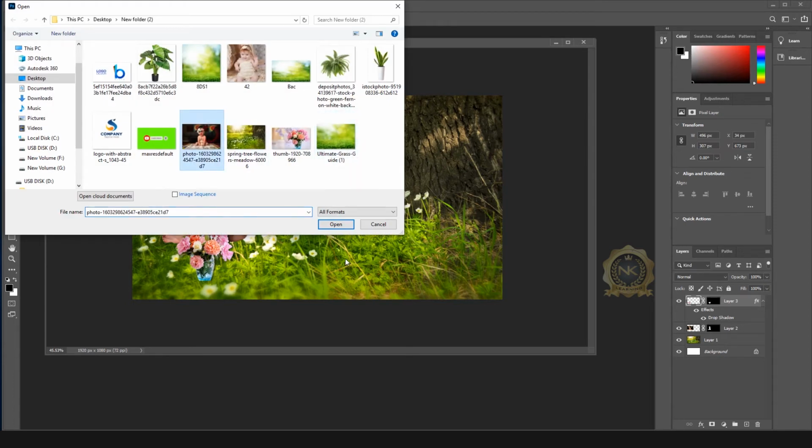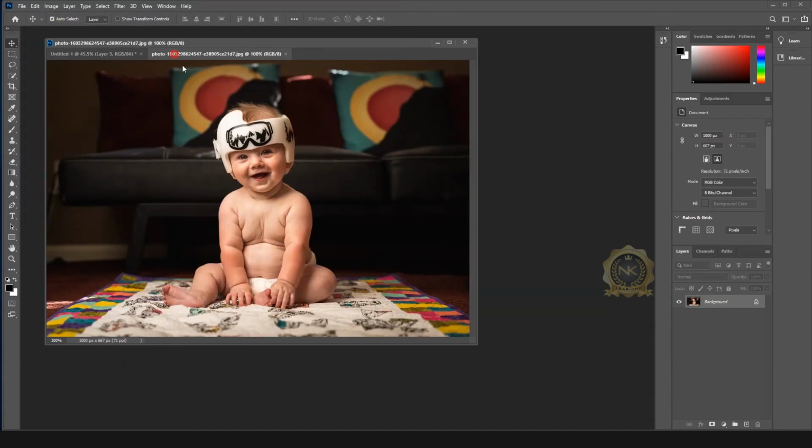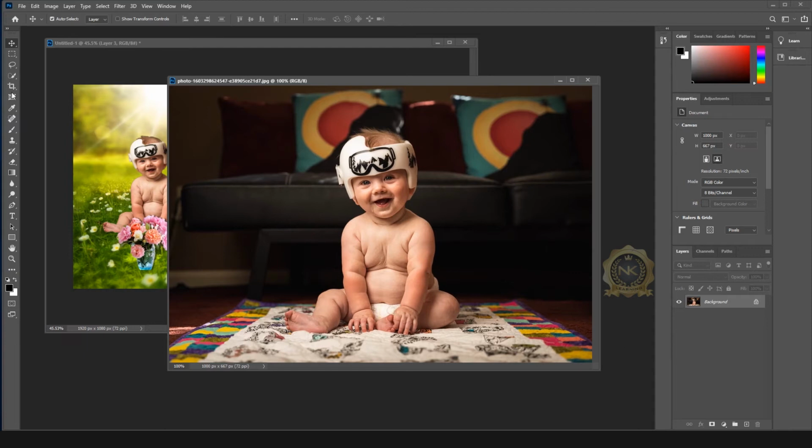Again, one image, select that one image, again this baby image. This is another method. Go to Quick Select. This is the magic selection tool. See, this is one of the easy selection methods.